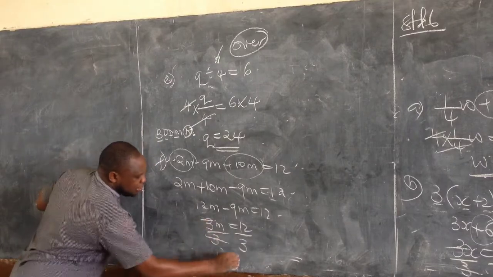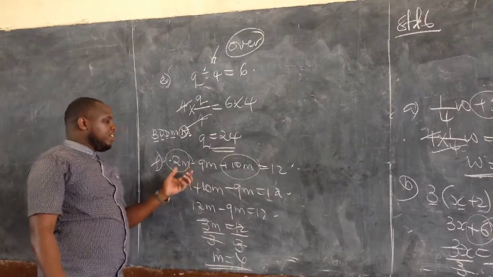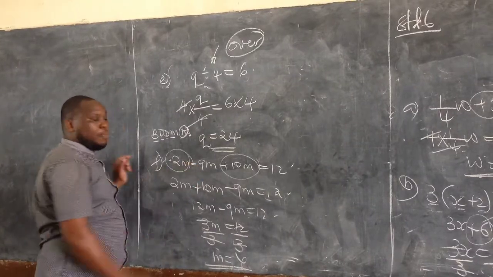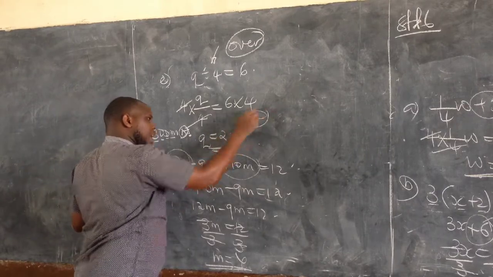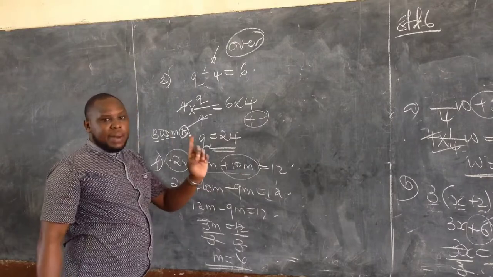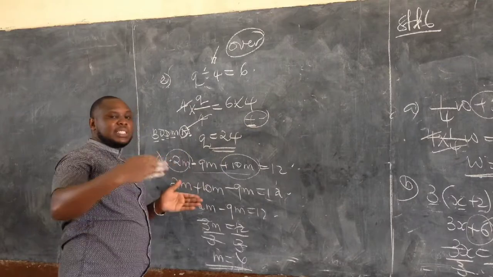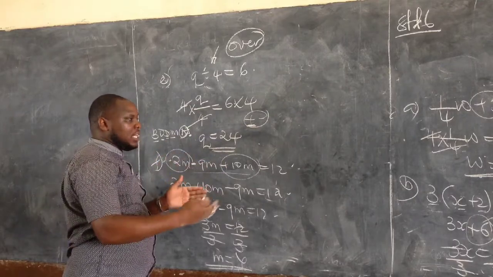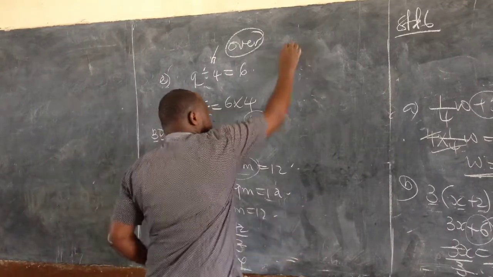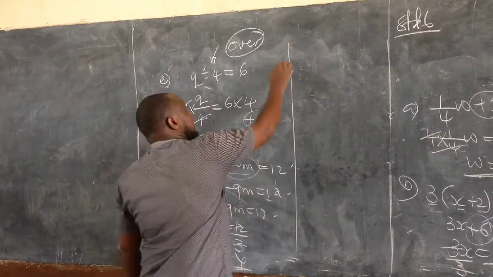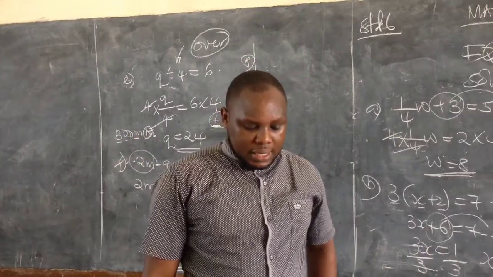Therefore, our m is going to be 4. Whenever you're given more than one operation, meaning signs, if the signs are mixed, addition and subtraction in one equation, remember to use BODMAS. Let addition come first. You pick the numbers with addition signs together first, then subtract what remains. That's very important, because if you do not do that, you are likely to miss that question, not because we don't know, but because we have confused the signs.